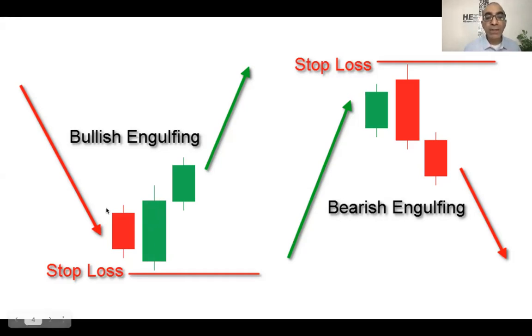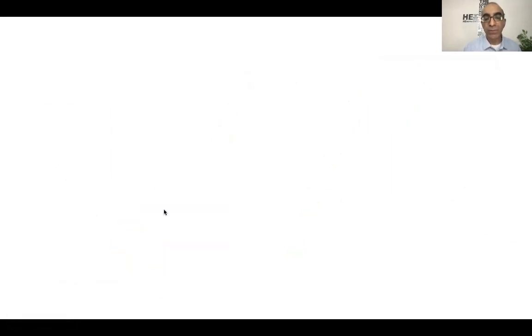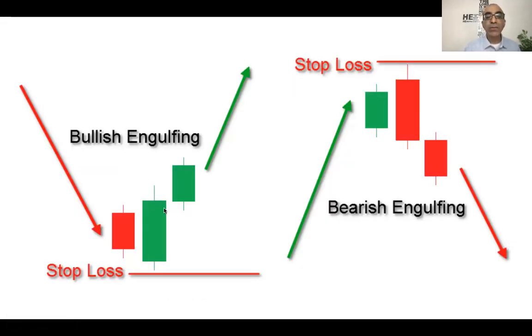So this red one, the price had opened here at this top level and it closed at this bottom level. But here, the price opened here and closed here. Now, whenever you find a bigger body, that shows that it is a very strong move. Whenever you have a wider body, it shows a very strong move, even if it's red. But then we have a green one, which is a bullish one. You see a strong move.